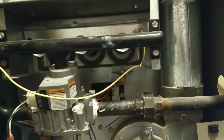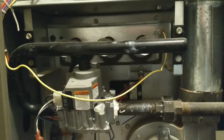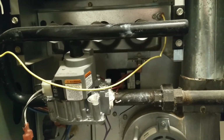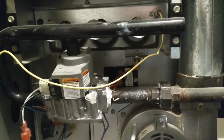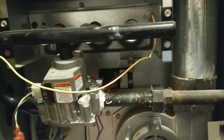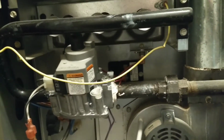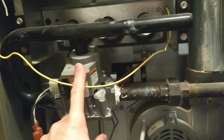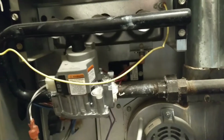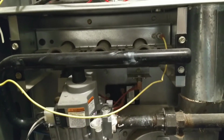If you have to go any deeper, I'm going to advise you to find somebody that knows a little bit about what they're doing, because we have actually had to replace our gas valve. A friend did it for us. It just saved me the headache of having to deal with it, and saved me a heck of a lot of money. But as with a lot of things in life, if it doesn't work, try tapping it with a hammer. Before we finally troubleshot that it was the gas valve intermittently failing, I could tap it with a hammer, the solenoid would kick in, and gas would flow, the flame would turn on.